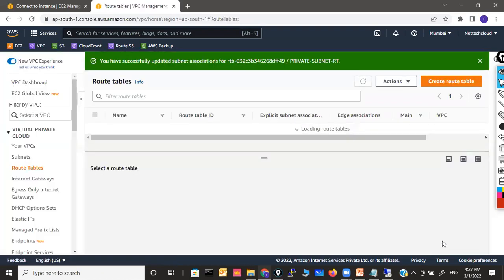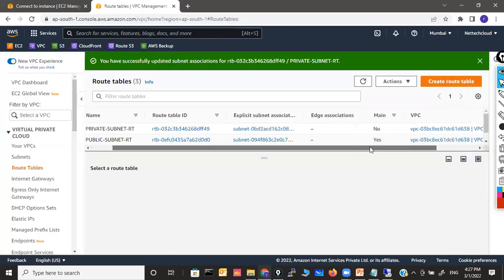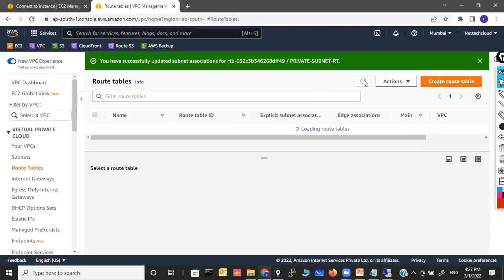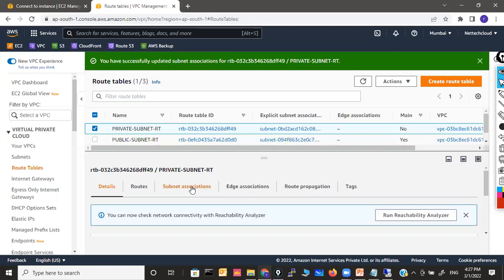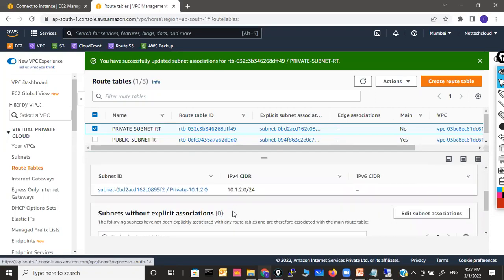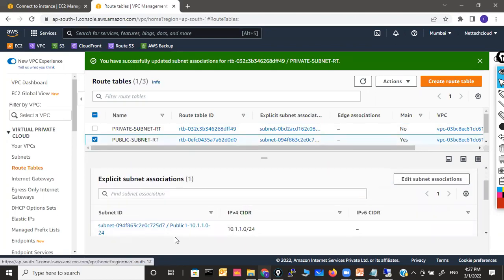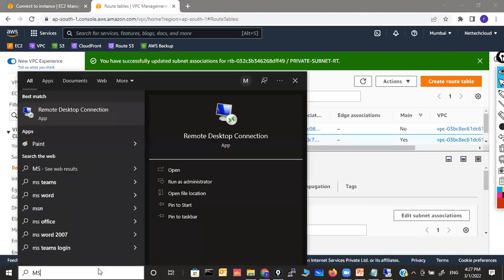Save, right? So now, let me refresh. Can we see that? Private subnet and subnet association. Yes, there is only one subnet associated. And what about the public subnet? Only one route here. So that is what we have accomplished so far.